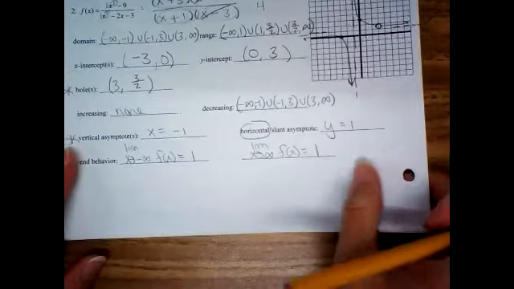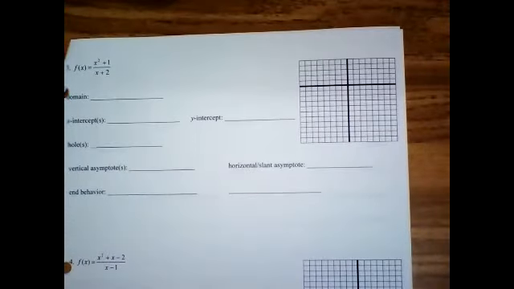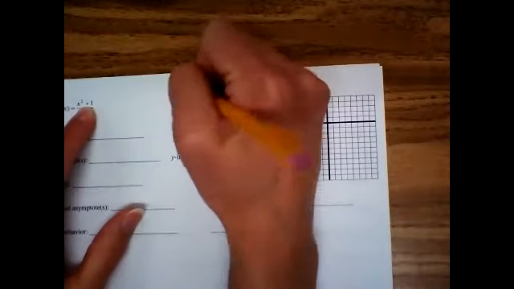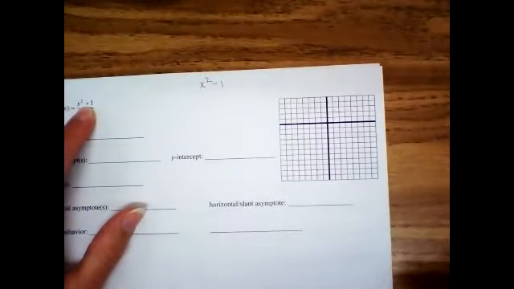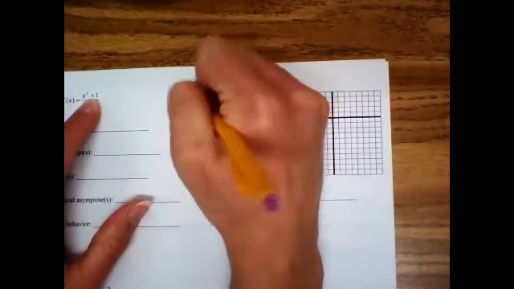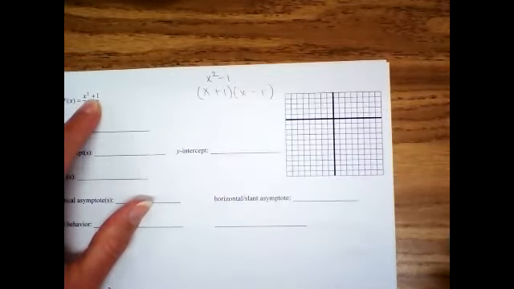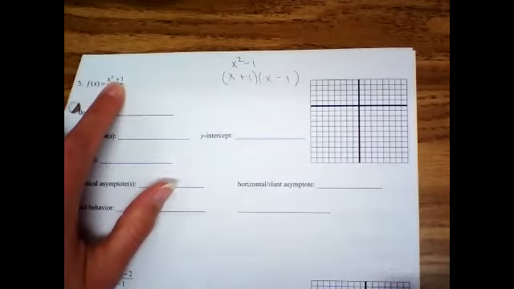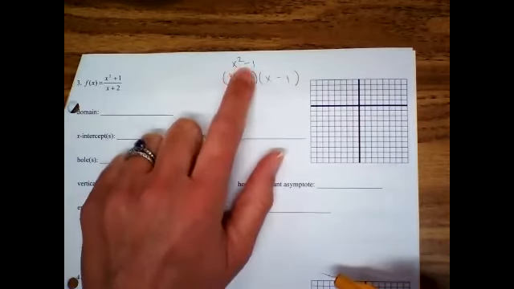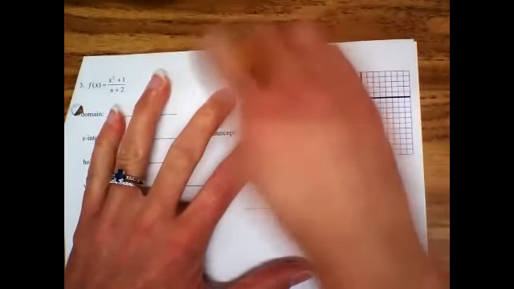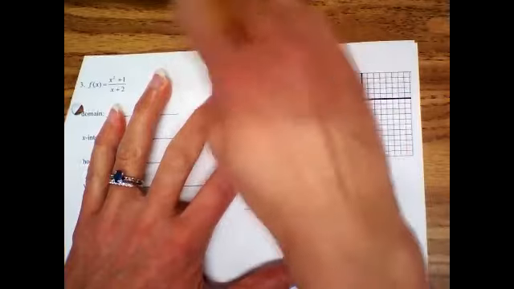Let's try one more and then I'll give you a break. This one does not factor. You can't split x² + 1. Let's talk about that really quick. Let's say it was x² - 1. That you could split. What would that split into? Yeah, good. That's a difference of squares. Why won't it work for this though? Yeah, you have to have a positive and a negative to make a negative. If it's plus, it's not going to work. All right, so this does not factor, which is actually kind of nice because it's less work. You don't have to do anything.